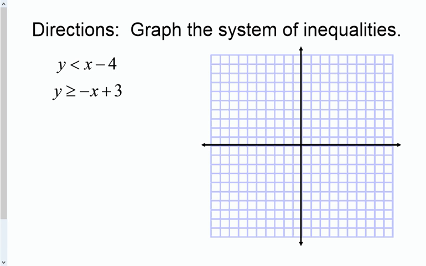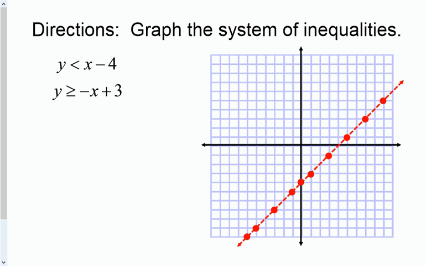So I'm going to graph the y-intercept of my first inequality, which is -4. Then I'm going to use my slope, which is 1, to find more points. I'm going to space my points out a little bit, but that's just so you can see the line better. So there's some more points on my line. Oh, sorry, that's a dashed line because it's just less than, it's not less than or equal to.